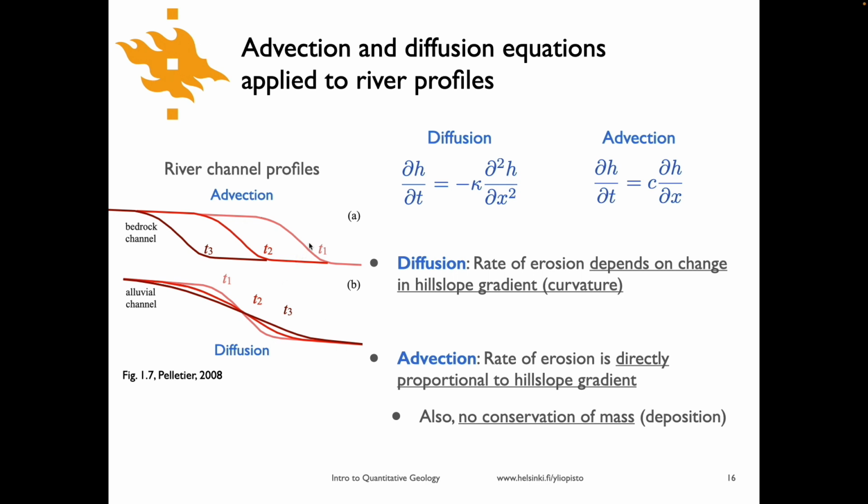In the advection case, what happens when this river channel migrates upstream is we just assume any mass that's been eroded is gone. It's just basically carried downstream. The bedrock that the river is carving its way into is all being flushed out of, at least, this part of the river channel that we can see. That's probably an oversimplification, but that's the kind of idea with the advection case here.